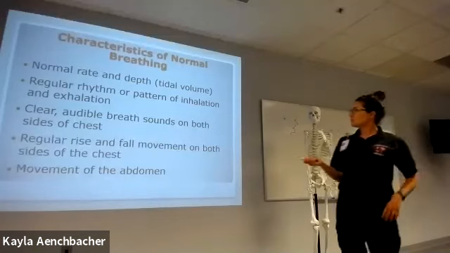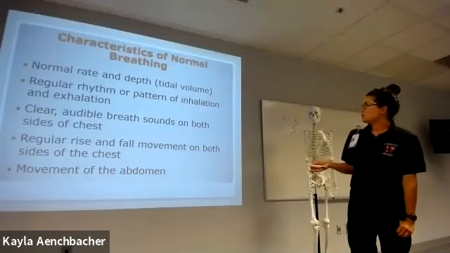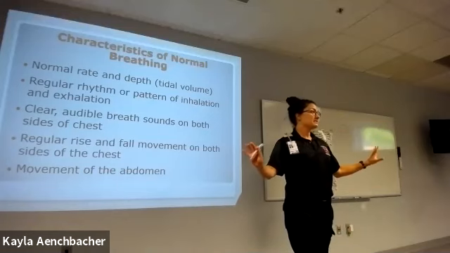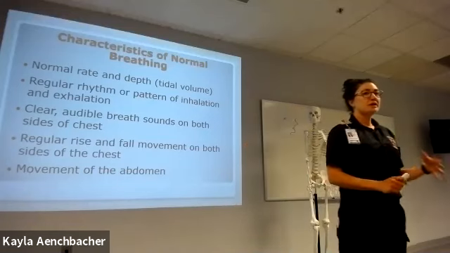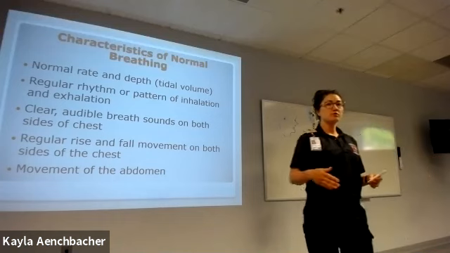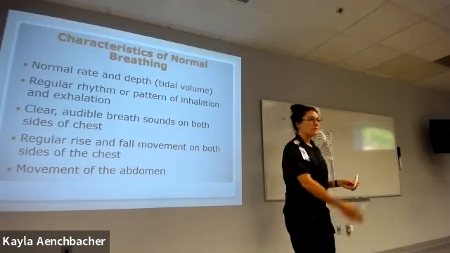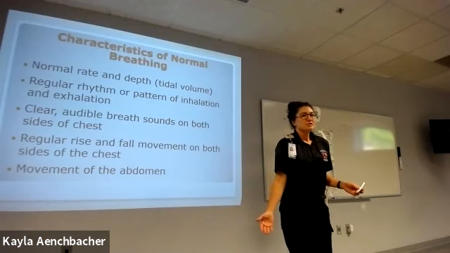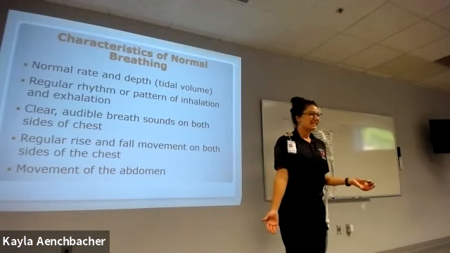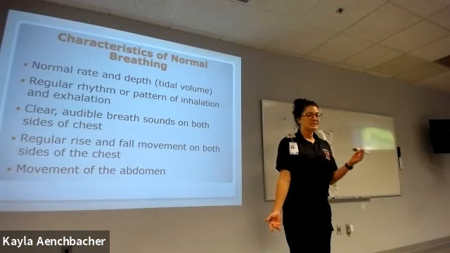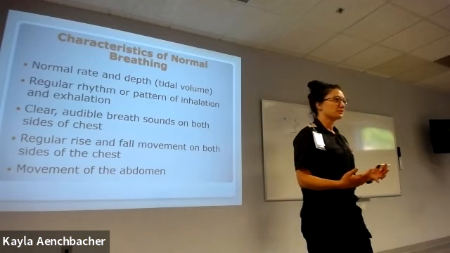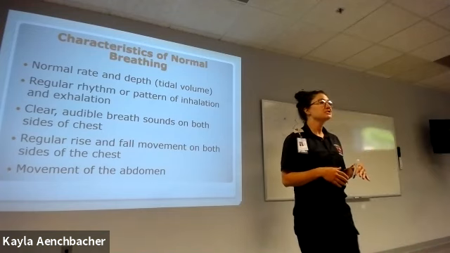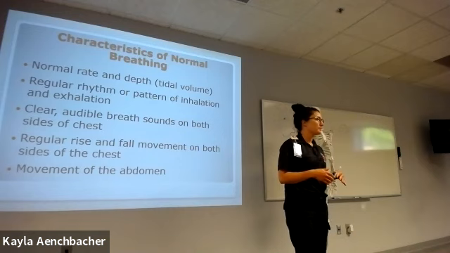Okay. All right, guys. So normal breathing and normal rates. In an adult, because it varies with kids, we have a normal rate of 12 to 20. Anywhere within that range, we consider normal. Guys, I'm not really concerned if I have a respiratory rate of like a 10. If my tidal volume's good and my patient's not altered, I'm not super concerned about that. Moving into single digits, yeah, that's not great.